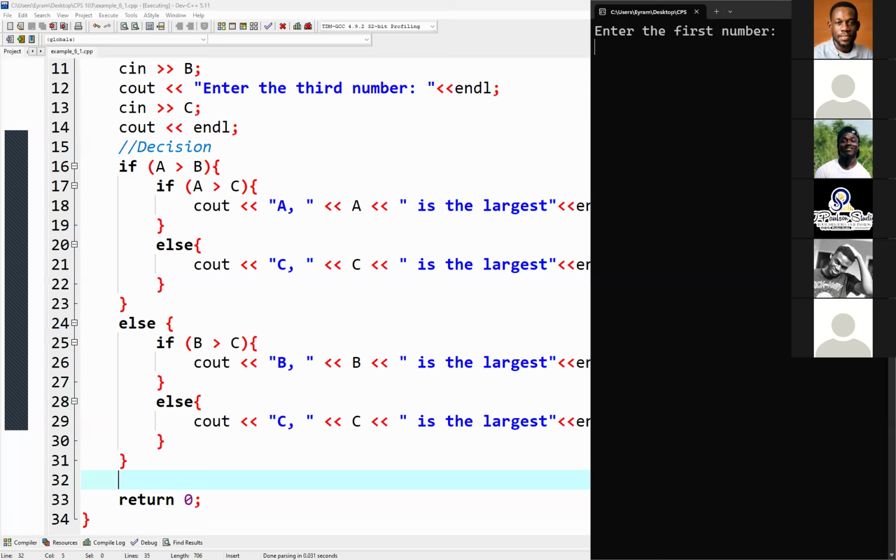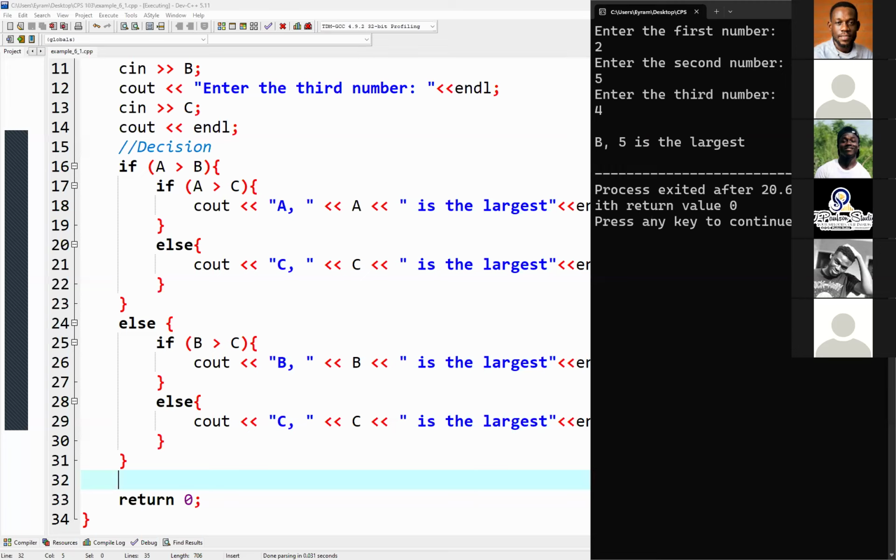So enter the first number. This time I'll say A is 2. I'll say B is 5. Then C, the third number, is 4.